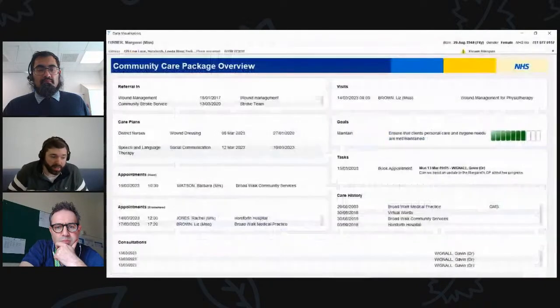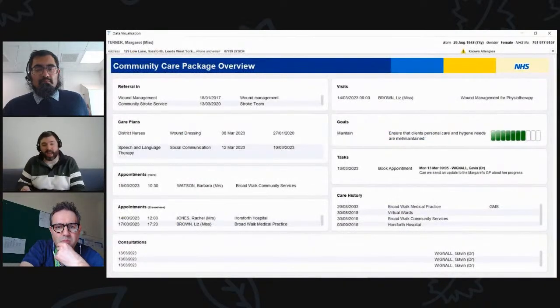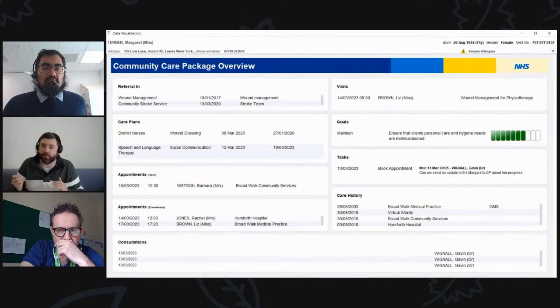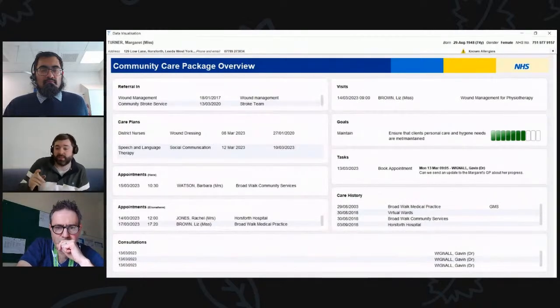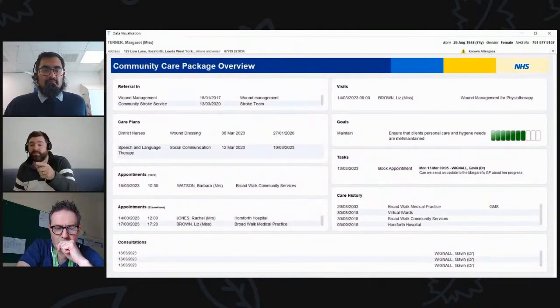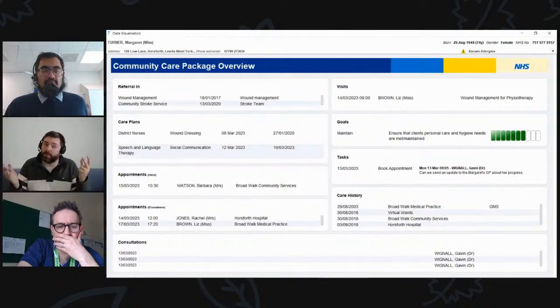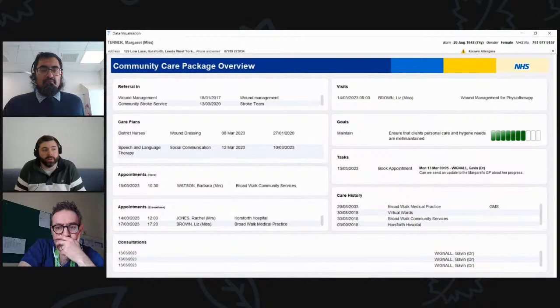Another example we've got in here as well is more community care, but you can see you can start to design it and put different colors, headings, logos, and then we've got different data or components flowing in from different settings as well. So this is community care package overview, but I might want to see the appointments elsewhere. I might want to see the tasks, all tasks. I might want to see visits that are booked in, not just here, but everywhere. When I'm planning and scheduling, when I'm going to be going out to see people, I might want to know that information. So that's another example that we've come up with.